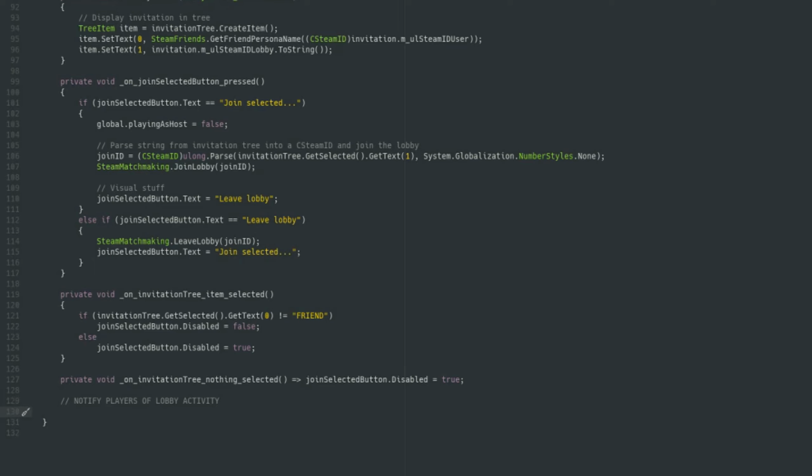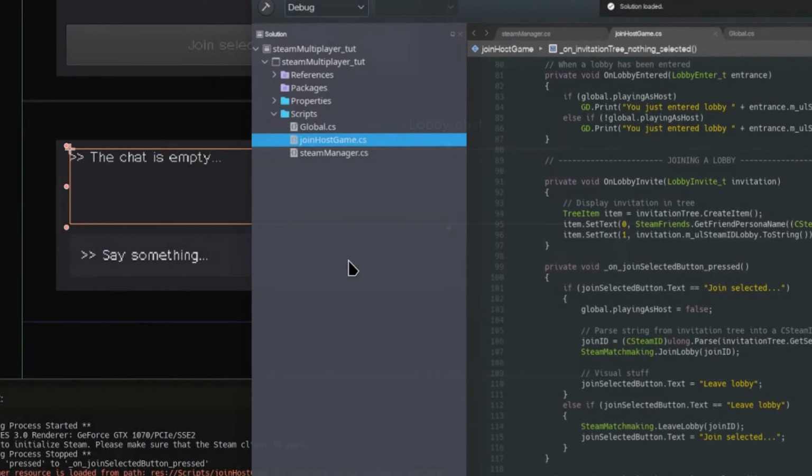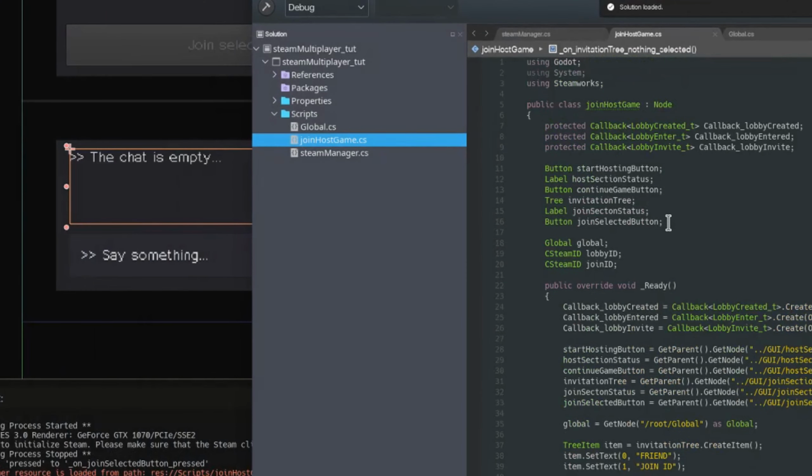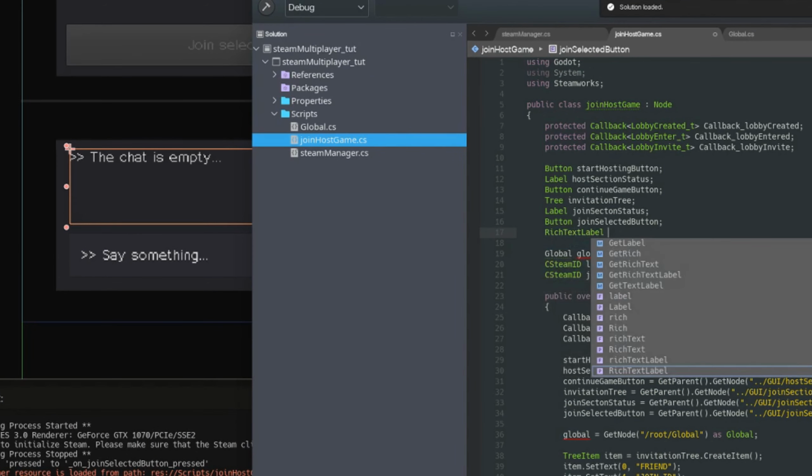So we're gonna need another callback. There's a callback for detecting every time something happens in a lobby, and this is when someone gets kicked, banned, and when someone enters the lobby, and when someone leaves the lobby. And I think there's a few more, but I can't quite recall what they are. However, the only ones we need, of course, are when someone enters and leaves. So we're going to show it inside of the chat box here. So first, let's reference this chat box. That's a rich text label, and that's called chat box.